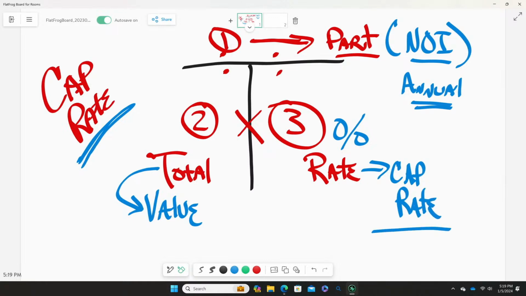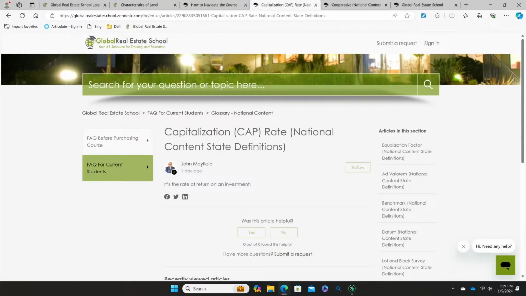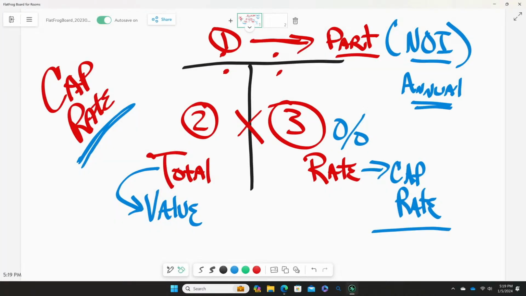And that's a return on the investment. In fact, it's the rate of return on an investment. I'm going to give some more information in a video, because it really is much more than that, but I'm not trying to confuse people with too much information. I want to help you pass the exam, okay?